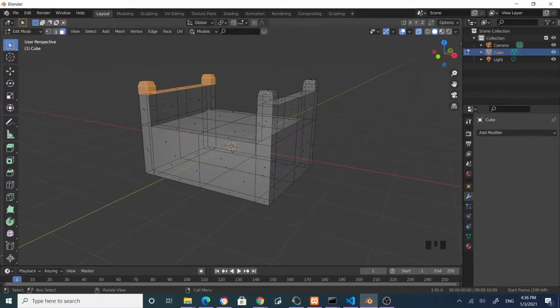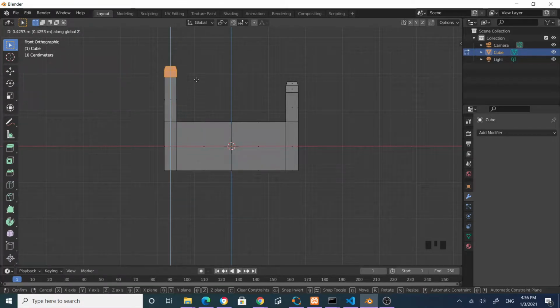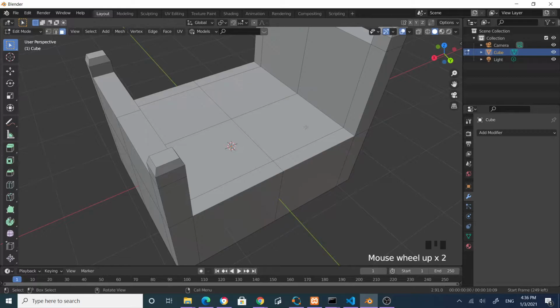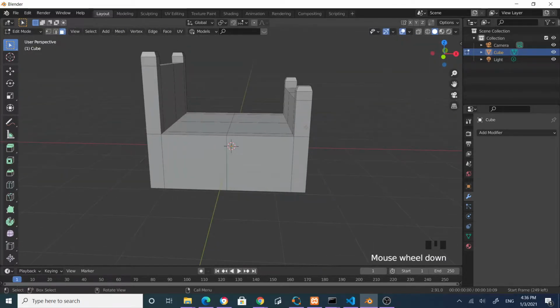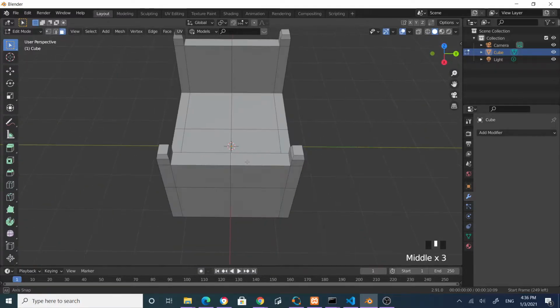Go to side view again, and then G to grab, and then Z to constrain to the Z axis. Make it a little higher so that it feels like the head frame. Okay, disable the X-ray mode. Now you have your bed frame. It's a very simple, very quick bed frame.